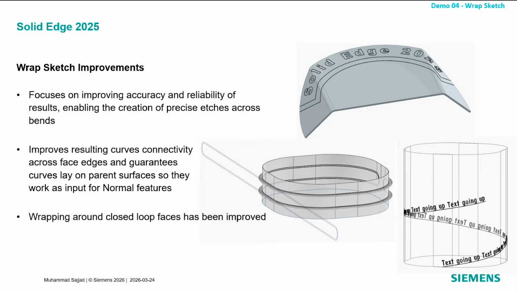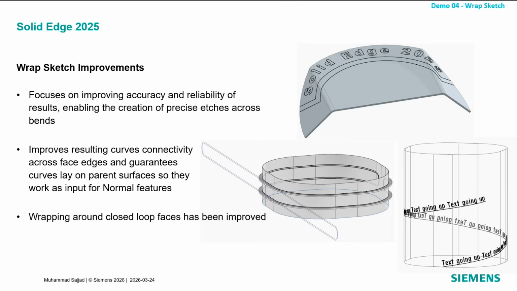Another enhancement that we have for Solid Edge 2025 is that we've made improvement to the wrap sketch. We focused on improving the accuracy as well as the reliability of the results for the users. We want to make sure we're able to create precise edges across the bends. This improves the resulting curves that are connected across the different face edges, and it guarantees that the curves lay on parent surfaces, if you wanted to use those as input for normal features.